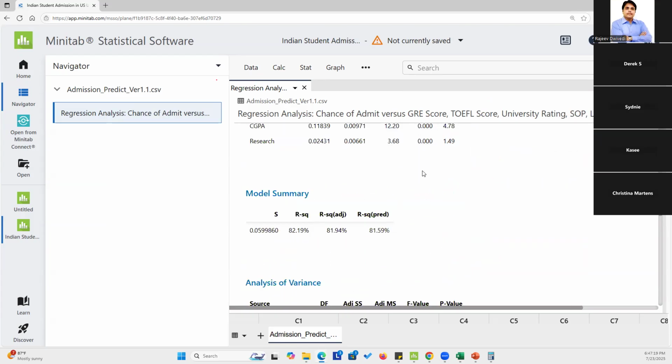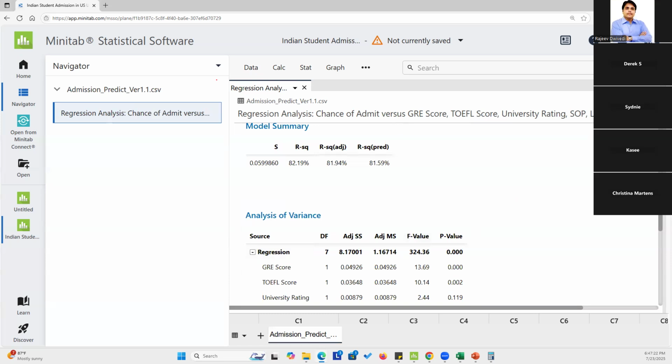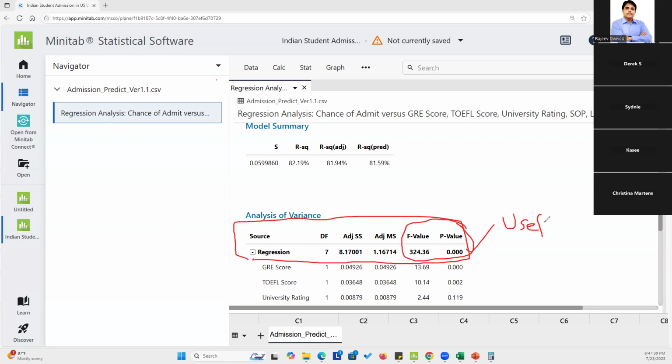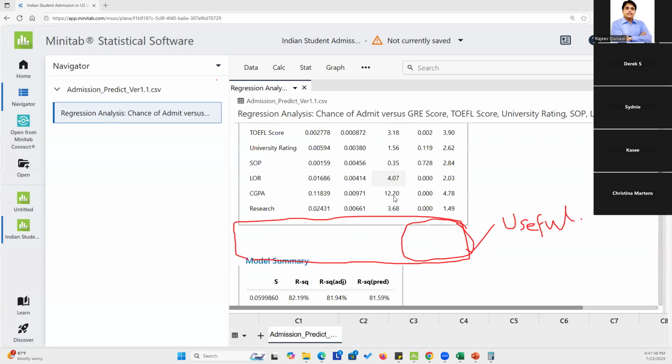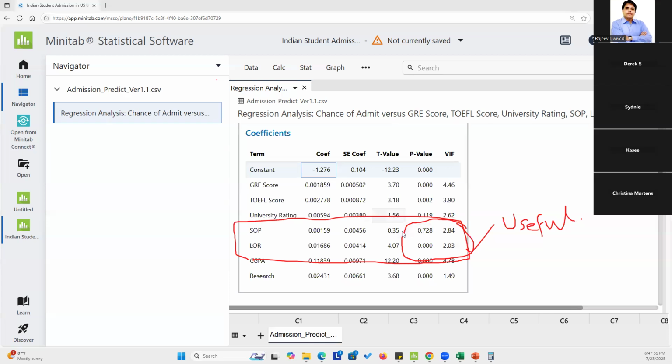Now let's look further. Overall regression: if I ask whether the overall regression is useful or not, it is exactly the same thing. This is your overall regression, and this is useful. Your regression model is useful. Now I'm going to tell you, if these are useful and useless, how we can interpret them and see whether really useful or really useless. I will demonstrate later on.